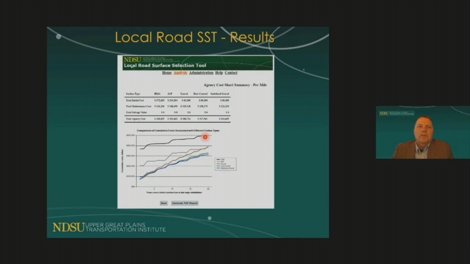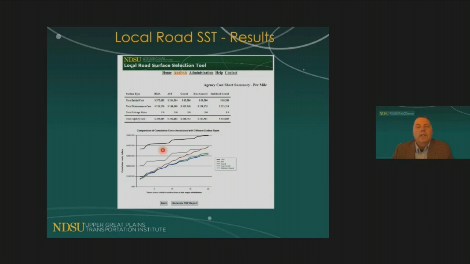Again, you may still decide to pave this road, or you're probably getting a lot of pressure from constituents and the public that you should pave this road, and maybe you have the money right now, but you have to take into account that road in the long term is going to be costing you a lot more money.